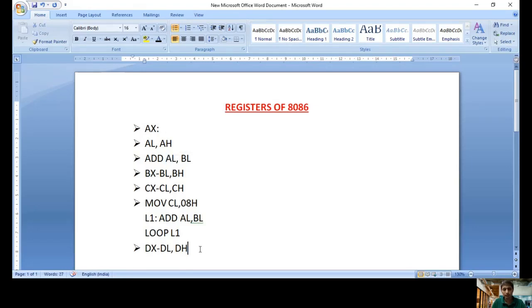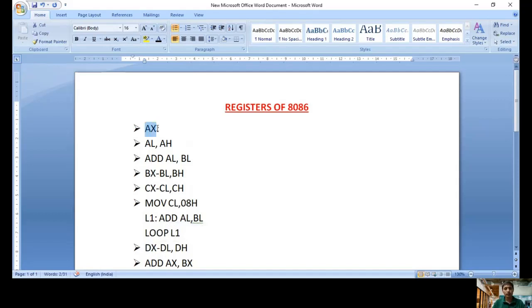For 16-bit, what happens? For example, if I write ADD AX, BX, in this case 16-bit BX data is added to 16-bit AX data, and the result is stored in AX. But if you add two 16-bit numbers, the result can be more than 16 bits. The remaining result is stored in this DX register. Even if we are not initializing it here, the DX register will take the other part of the result. That means after 16 bits, if any carry appears, that result will be stored in DX. But it is possible only after initializing DX. So you should initialize DX, then only DX will take the remaining part of the result.